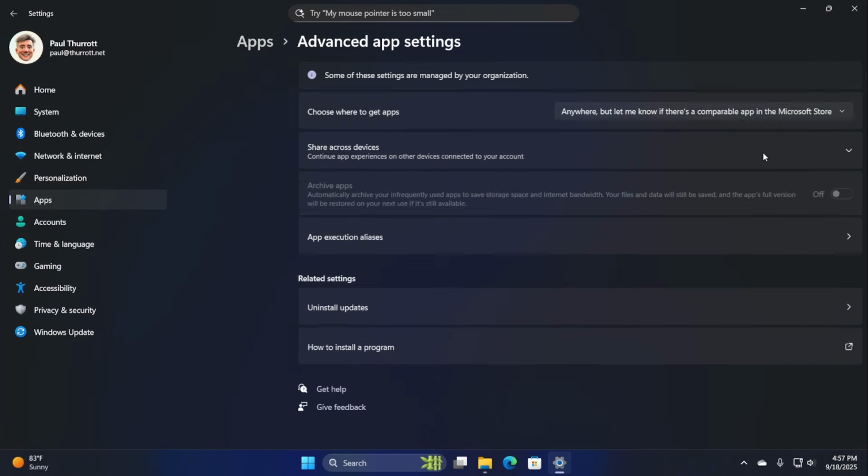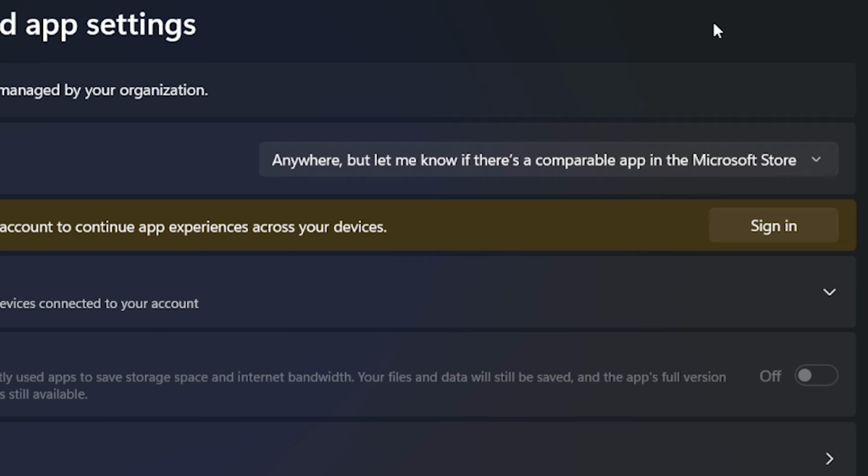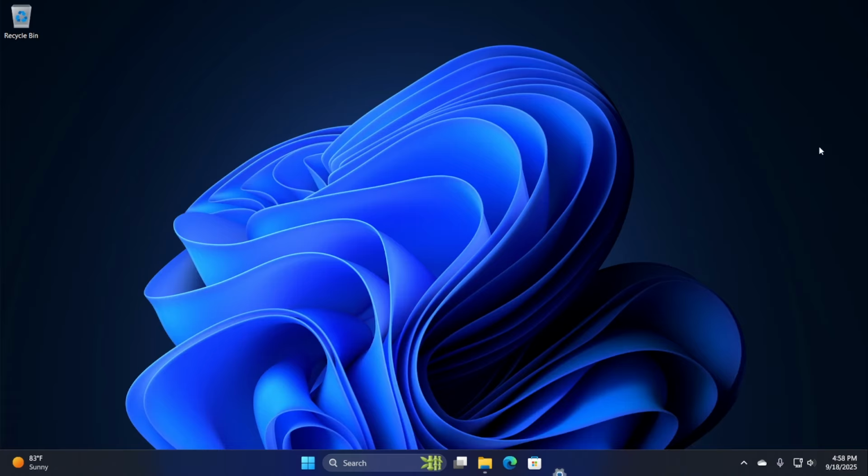And you can go in here and determine, say, where you can get apps from. And if you get an app that's not from the Store, but it is in the Store, it can tell you that, and then you can get the better version of the app, that kind of stuff. And then just the data protection stuff, which is disk encryption, which is on by default if you sign up with a Microsoft account. You may or may not have an interface to manage that through BitLocker, but that depends on which version of Windows 11 you have.